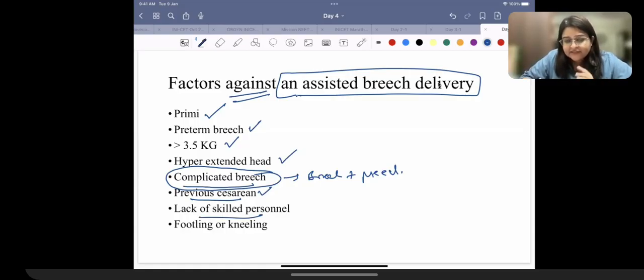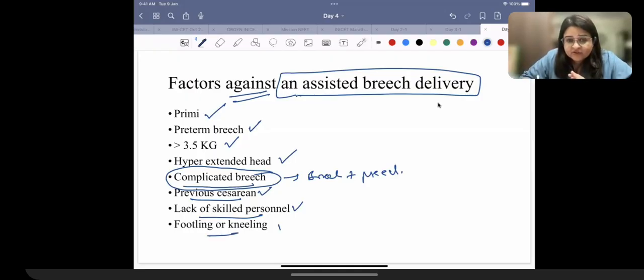Okay. Lack of skilled personnel. मैं क्लास ले रही हूँ, एक पेशेंट ब्रीच करके आ रही है हॉस्पिटल में. My resident is calling me and says कि मैम एक ब्रीच आई है लेबर में, मैं ले लूँ डिलीवरी? तो I ask, आपने कभी ब्रीच डिलीवरी ली है? She will say कि नहीं, कभी नहीं ली है. So I will say no, you've done cesareans, please do a cesarean, है ना? So I can't come right now, you do a cesarean for her. So lack of skilled personnel, ठीक है?